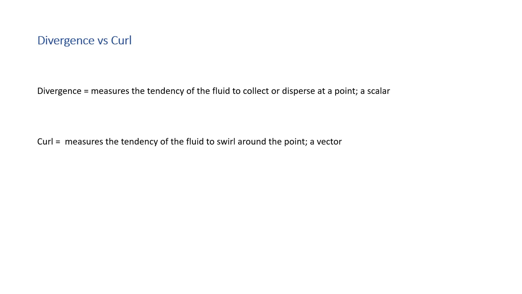Curl, on the other hand, measures the tendency of a fluid to swirl around a point. So if you're thinking about maybe eddies in the air or in water, you might want to measure the curl. And when you compute the curl, your answer is actually going to be a vector.